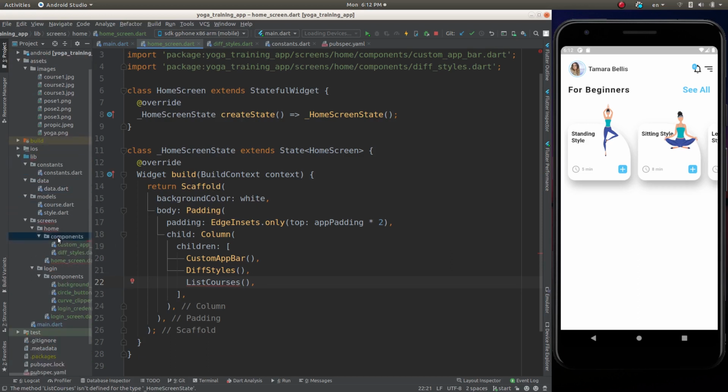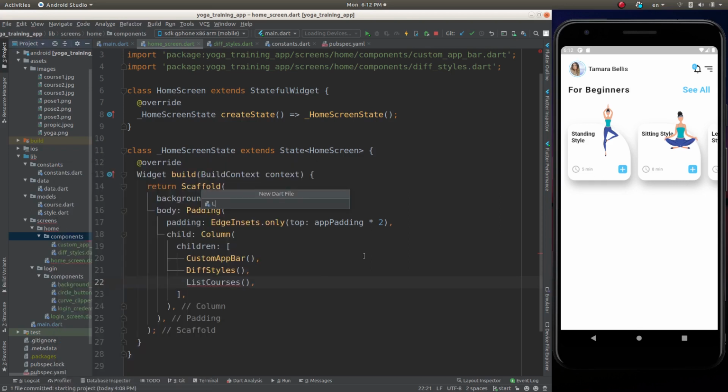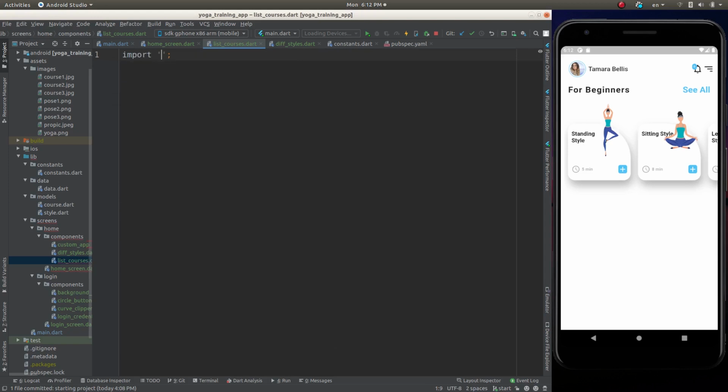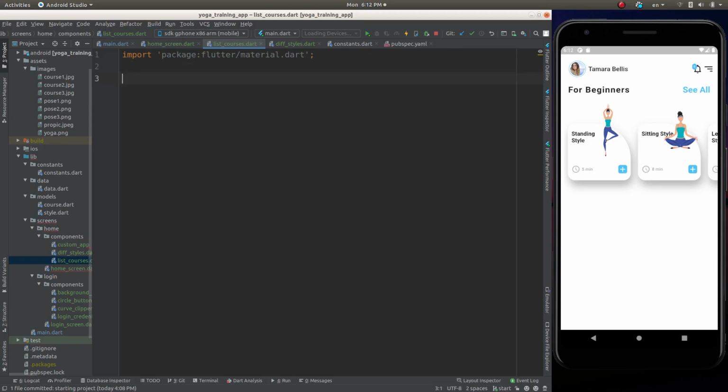In the home screen component, create another start file called list courses. Import material. Create a stateless widget called list courses.